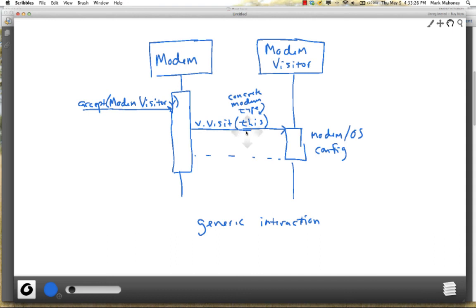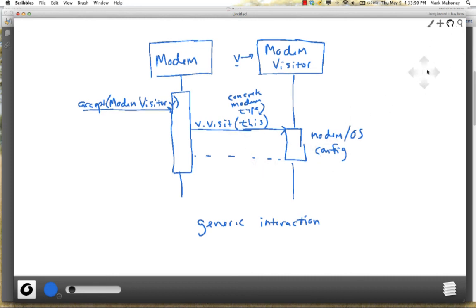And again, based on the type, we're going to go and select one of V's. So this is V here. V is a modem visitor. We're going to go in and select the correct visit to call, and that's going to produce a specific modem and operating system configuration.